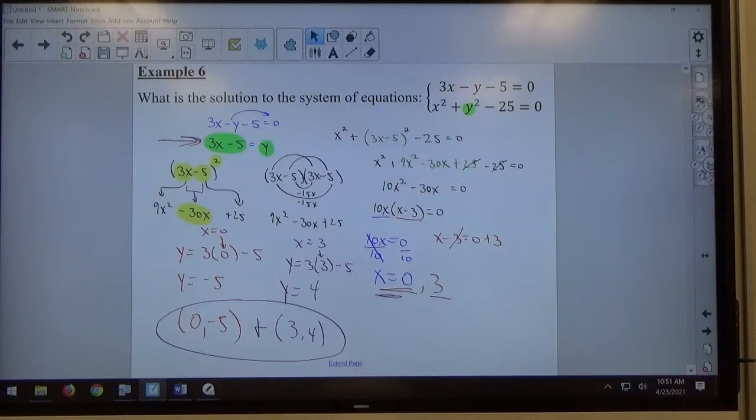One last thing I want to bring to your attention before you do the homework associated with this, because again, I didn't make these problems up, I just pulled them out of the book. There's a little section of problems. Couple things that might happen and how to handle it.